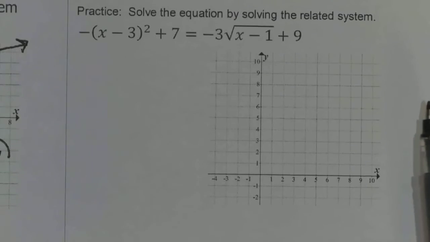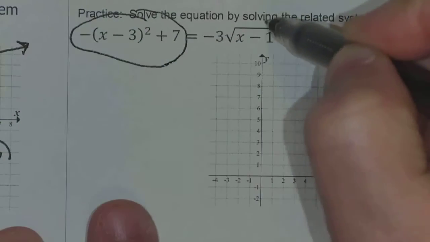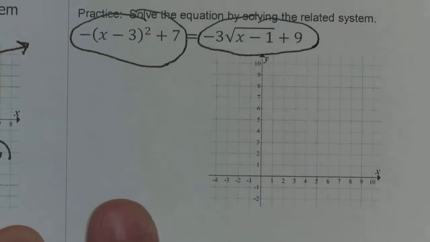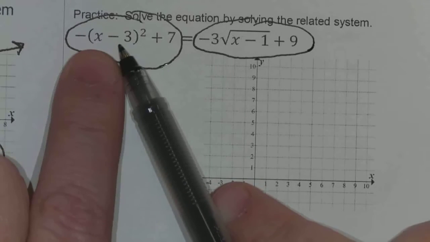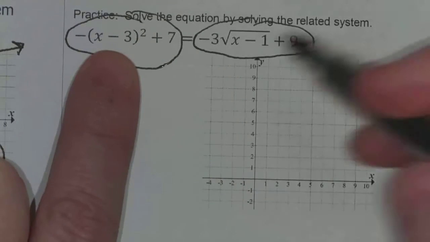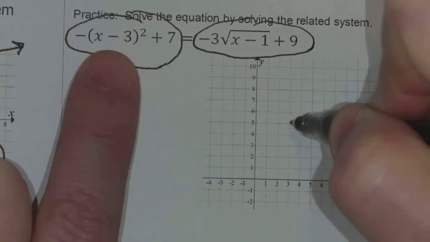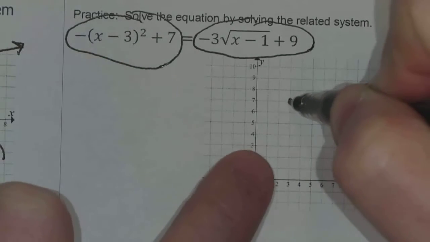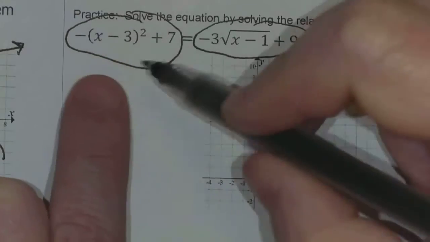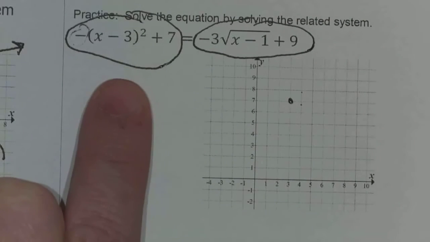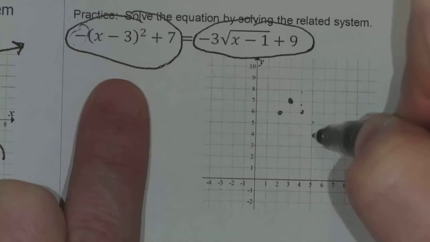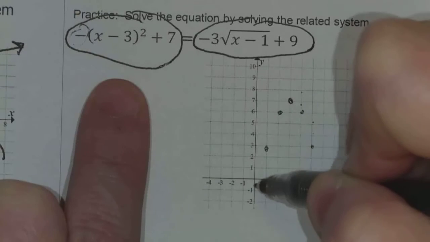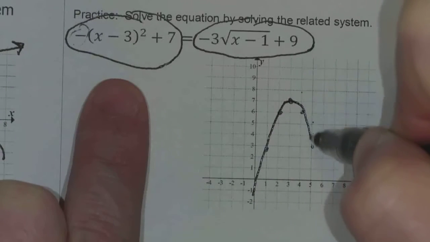Alright, this set of equations here are set equal to each other. We're going to graph the first one by itself. Then we'll graph the second one on the same graph and see if we can find a point of intersection. This is a parabola that goes right 3 and up 7. So right 3, up 7. Instead of following the pattern over 1, up 1, over 1, up 3, I'm going to take my pattern upside down because of the minus. So over 1, down 1, over 1, down 3. And then I would go over 1, down 5 because of my pattern.